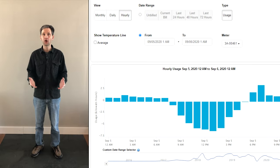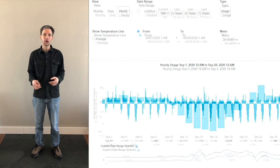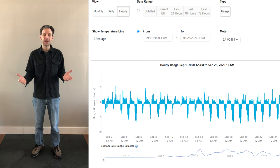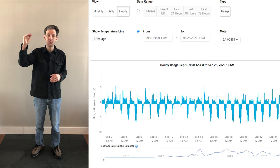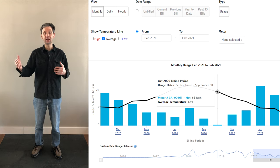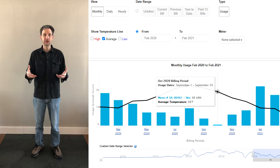You should also understand what the rules are for overproduction. If you produce more than you need, is it net metered over the month — meaning whatever you overproduce in a day and consume the next day, is that averaged out over the period of a month? In some cases there are utilities that will net meter for an entire year, so if you produce more than you need in the summer, you can consume it in the winter. Mine is by the month, and if I overproduce for the entire month, they will pay me for that overproduction, but it's at a very low rate — only four cents per kilowatt hour — and that's why I try not to overproduce, because it takes longer to pay off my array.